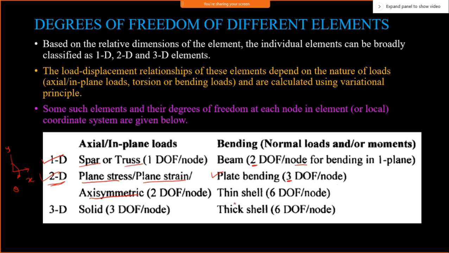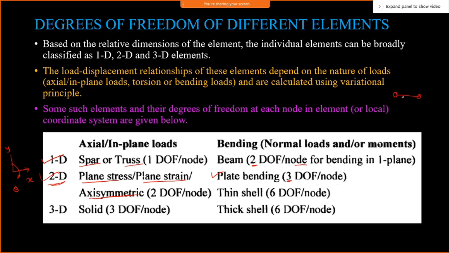If you look into a thin shell or that kind of thing, in each and every movement, in action, all three directions have a deformation and all three rotations are there, so it becomes 6 by 6 per node. If I have two nodes, obviously one node is having 6 degrees of freedom, and just taking two nodes.